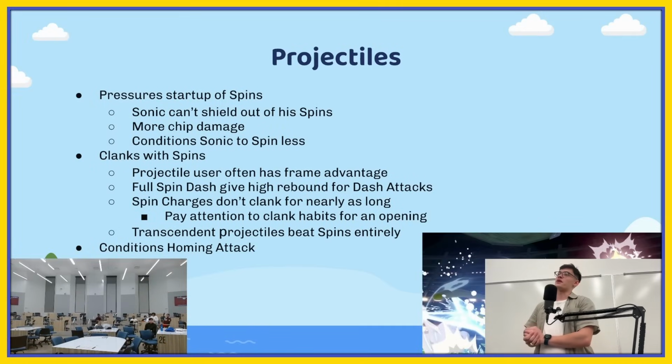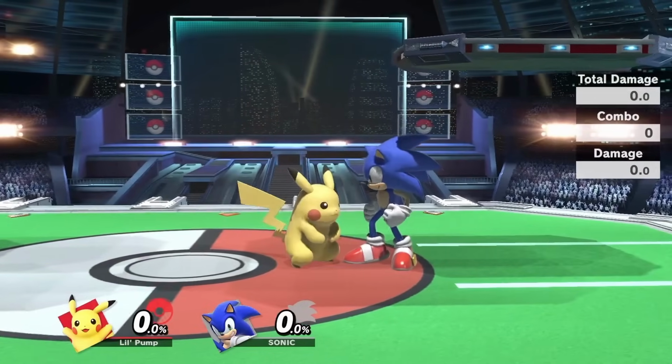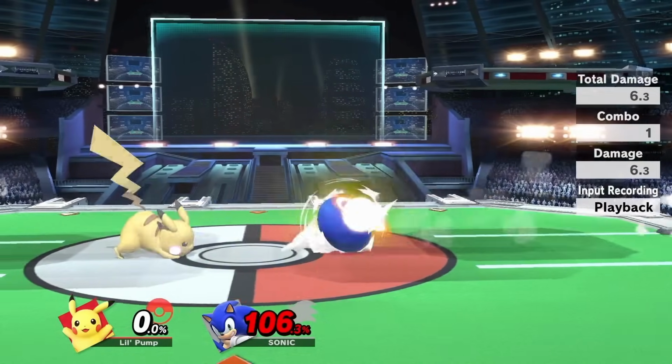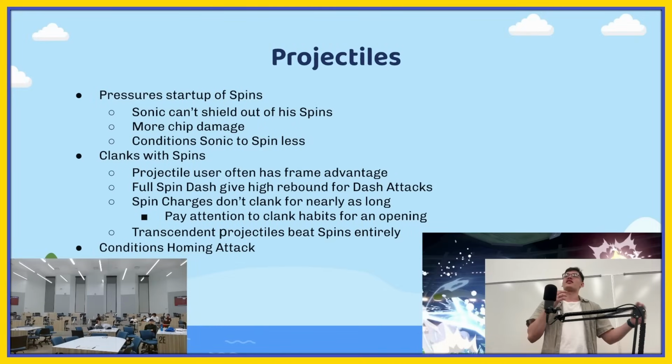Now, going to spin charge, that's not quite the case because again, this is a multi-hit which does very little damage, which means that Sonic, after he gets clanked, is actionable pretty early. So this is an opportunity for you to pay attention to his habits after clank. Does he like to shield? Does he like to dash back? Does he like to jump? That's your opportunity to pay attention in the matchup and punish in future interactions.